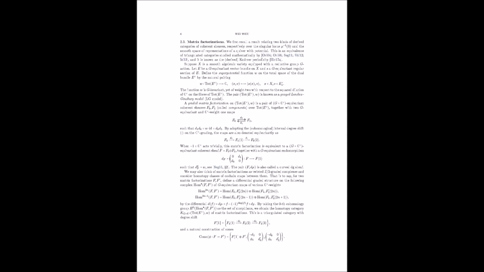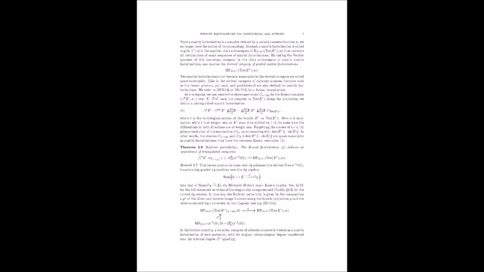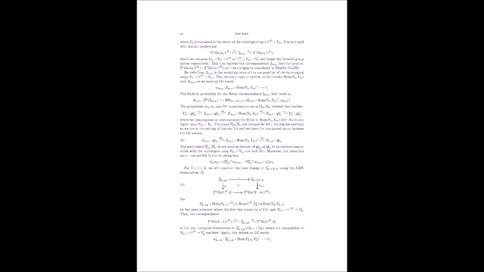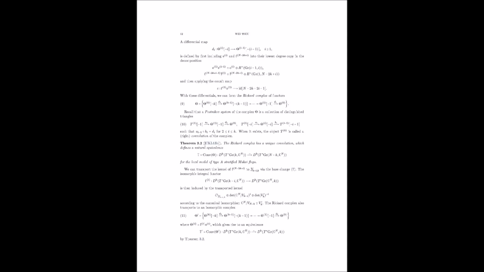But I'm still a little fuzzy on the final steps of Sue's proof. How does he actually show that this kernel obtained through the convolution of the Rickard complex kernels really does induce the window equivalence? It's a clever combination of geometric insights and algebraic manipulations. A key part of the proof involves understanding how the kernel behaves on a larger space called the quasi-symmetric model, and then restricting it back to the original Landau-Ginzburg model. Right. You mentioned this quasi-symmetric model earlier. It's like a bigger canvas where we can study the kernel in a more convenient setting, right? Precisely. The quasi-symmetric model is an ambient space that contains the original Landau-Ginzburg model. And Sue shows that the kernel we obtained through convolution can be naturally extended to this larger space.